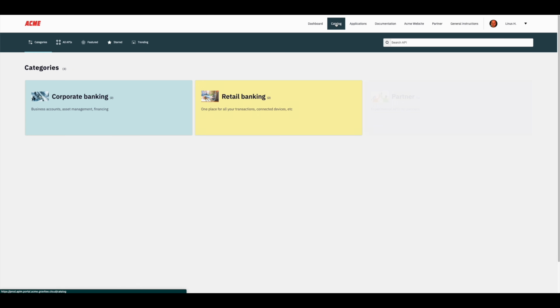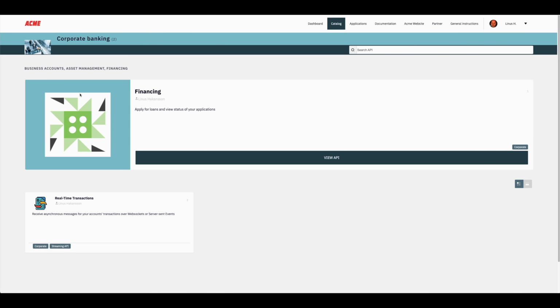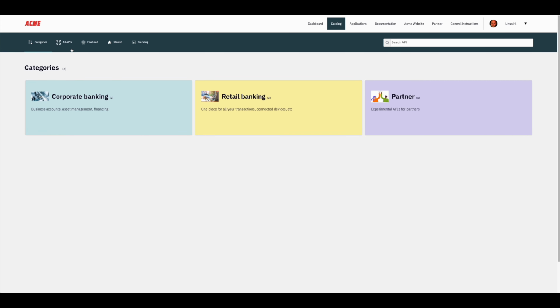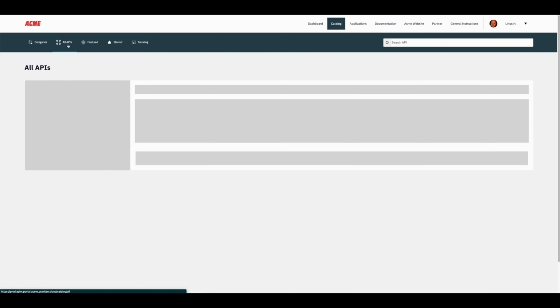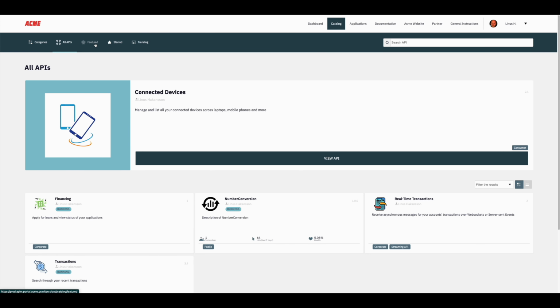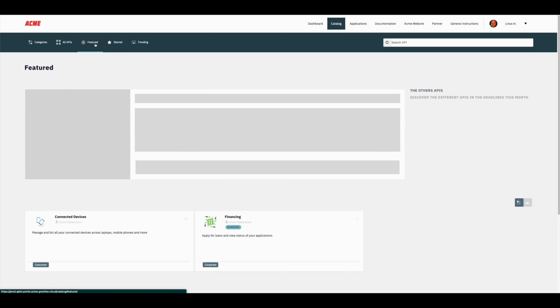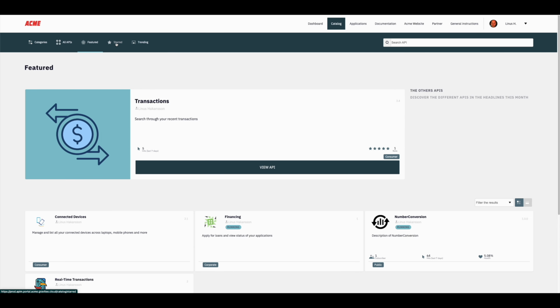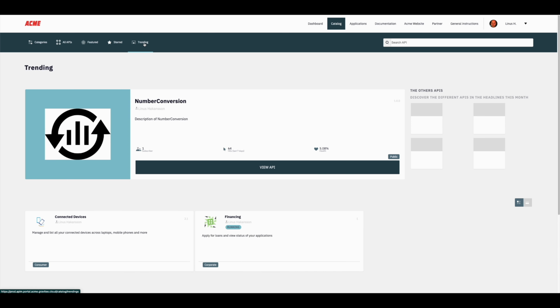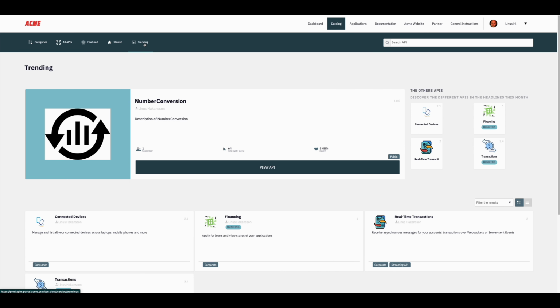So the API catalog shows the 3 categories we had defined. It shows a section of all the APIs, featured APIs, which is the top APIs, and then starred APIs based on consumer ratings, as well as trending APIs based on activity and popularity for new APIs.